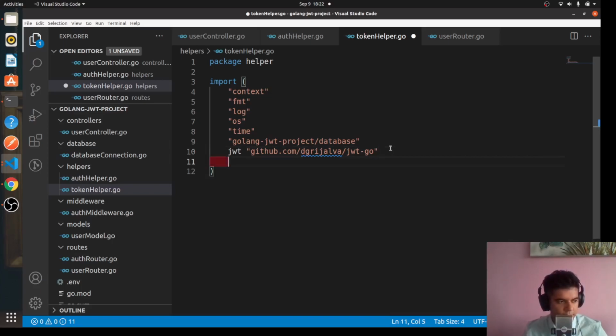All right, and now I just need to get my MongoDB packages, which is mongo driver /bson and go.mongodb.org/mongo-driver/bson/primitive.